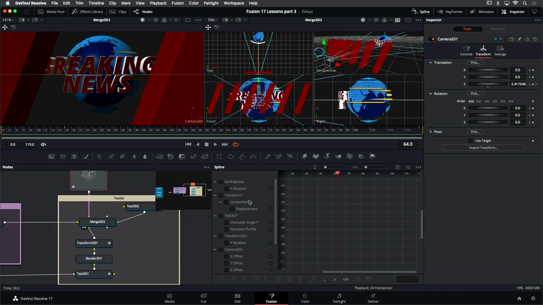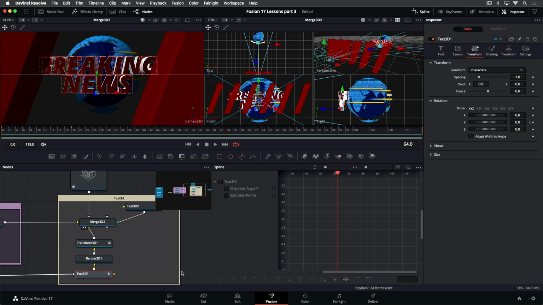So I've got the spline editor open. Again, this panel on the left is going to show me all of our adjustments, all of our nodes that have keyframes. And then on the right is our graph view. Now, there's a lot of keyframes that we've been setting, so I'm just going to help focus our attention by going to the top right of our spline editor and clicking on this menu and selecting Show Only Selected Tool. That just lets us select a node and just see those parameters in the spline editor for us.